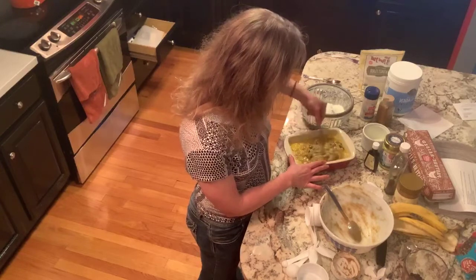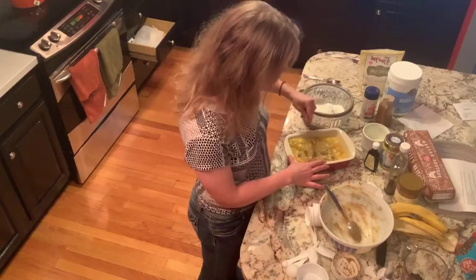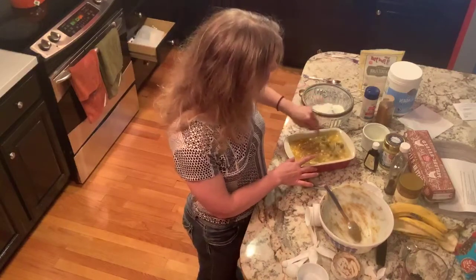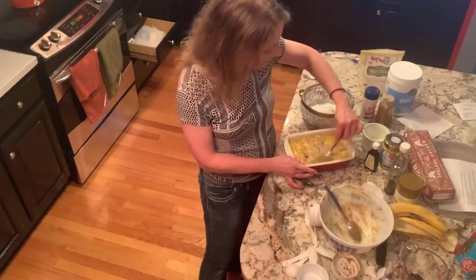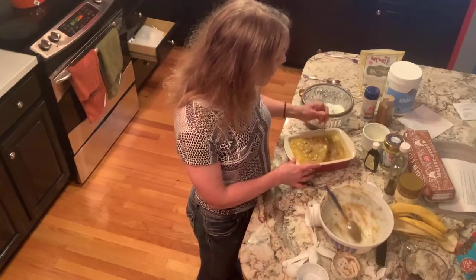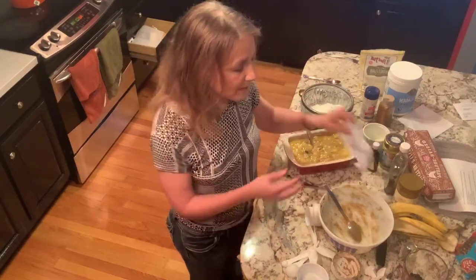Okay, so this is all doing good. And then the last piece of this is just to sift together my dry ingredients. And that's where I'm gonna start talking about why I'm happy to use coconut flour instead of regular flour. So number one, when I always talk about avoiding processed foods as much as possible. If you think about white flour and how processed that is, the way that you know that something is processed is that when you picture the food the way it was found in nature and you realize that it no longer looks the same way.